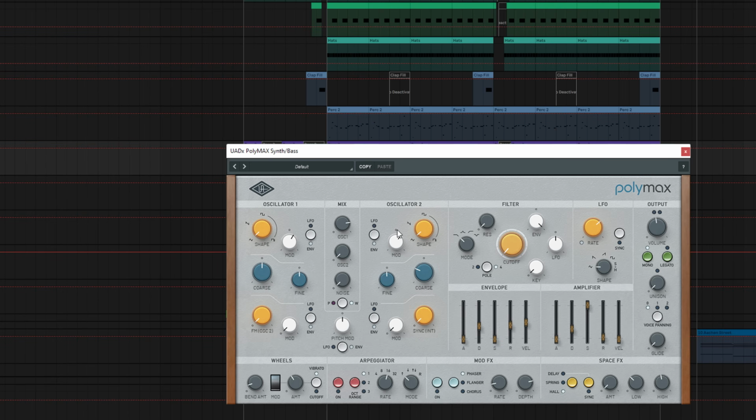Now this patch sounds really good as it is. I have a lot of filter modulation happening, so it gives us a really bright harmonic sound. If you wanted to though, you could also dial that back a little bit to give you a more modern, subdued type of sound as well. So now our patch is ready, and let's take a listen to it in this song that I made 100% out of PolyMAX.